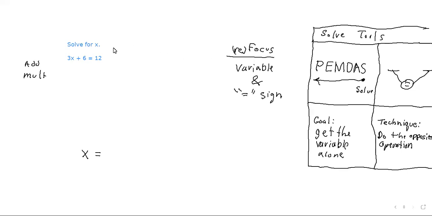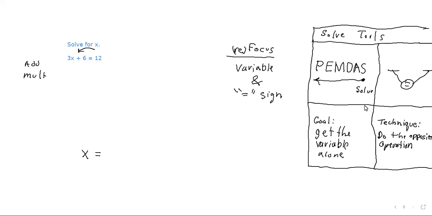So let's get started. What are we focusing on, guys? The variable side of the equal sign, right? What are we looking for? What math operations are happening to our variable? We saw that there are 2 operations happening, addition and multiplication. So which one do we work on first? PEMDAS tells us. We come to our toolbox. We know we're doing a solve, so we have to start from the right side. The first operation we come across coming from the right is subtraction, but it's not in our problem, so we skip that. Next one is addition. We do have addition, so we're going to do that.